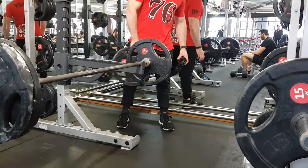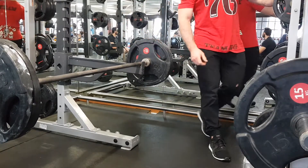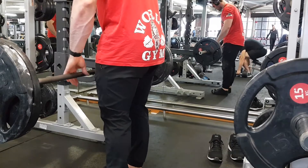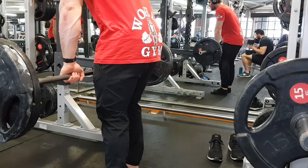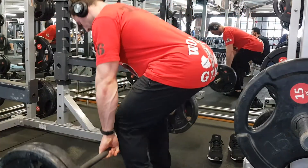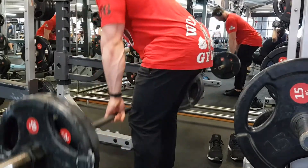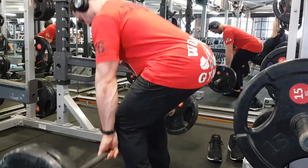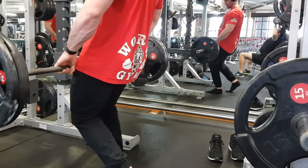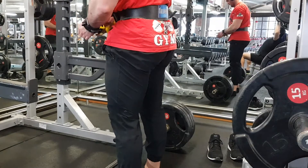Once that's all feeling good, we're going to go straight into a full deadlift with a little more weight — whatever's appropriate for you. We're working up to sort of 200, so about 50% of that to start. A big pointer — I actually took my shoes off. Obviously this depends on whether your gym will allow it, but all I want to do is make sure you're as stable as possible on the ground. Big Nikes with thick foam are not ideal. We want good contact with the ground, a good feeling of heels and toes. You can see through here my back is absolutely stable, lats are nice and locked from those rows we did earlier, and I'm just thinking about driving my legs into the ground like I'm pushing it away. The last thing you want to do is think about yanking that bar off the ground.